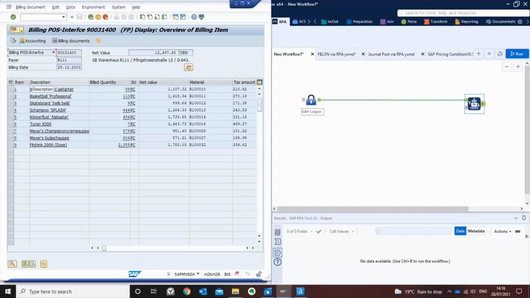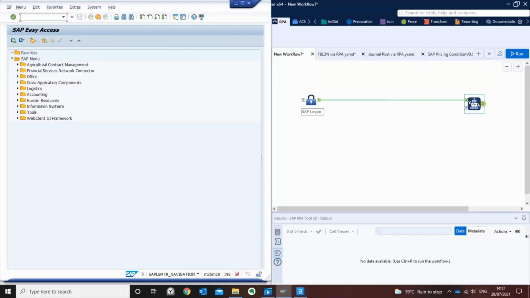Now that's as far as I'm going to go, because one common case we've come across with quite a few of our customers is that they spend, maybe in the audit function, quite a bit of time finding particular billing documents that they want and then just taking screenshots of those and saving a snapshot of that screen for interrogation and future use. But let's show you how we can do that with the robot. So I'm just going to close off with a /n back to the start. And that's enough recording for now.